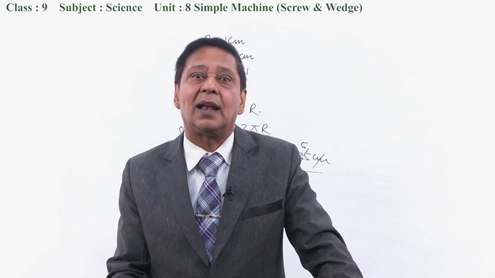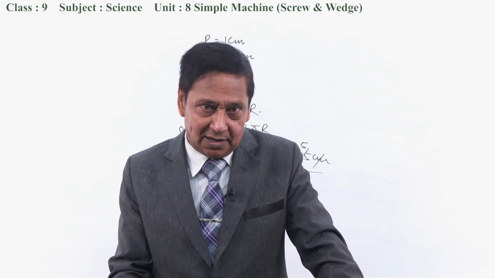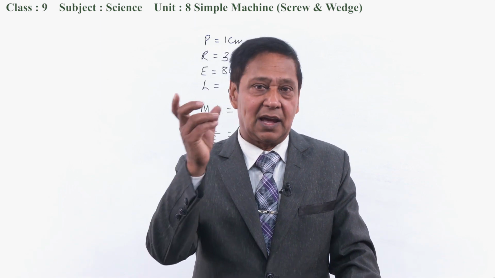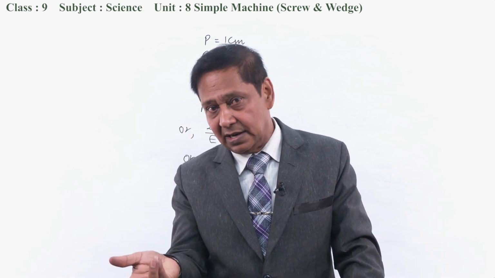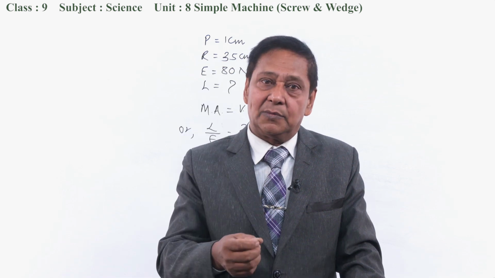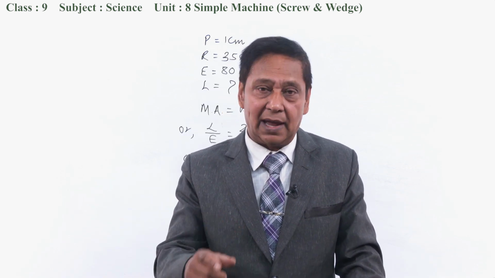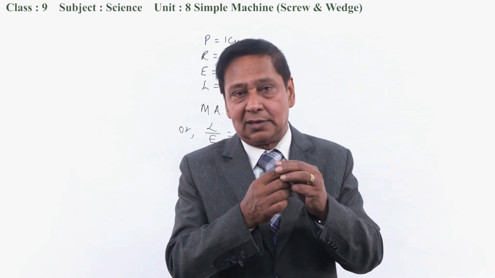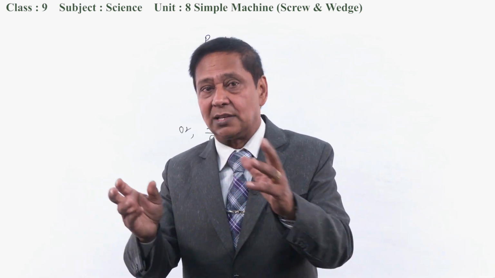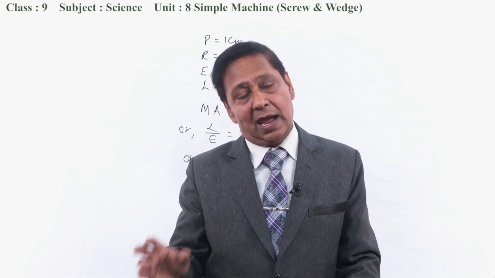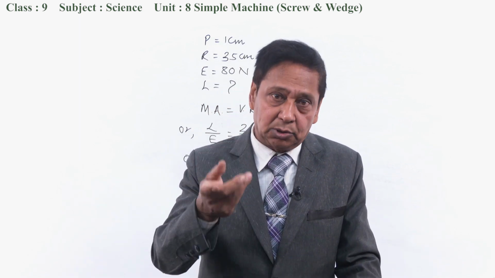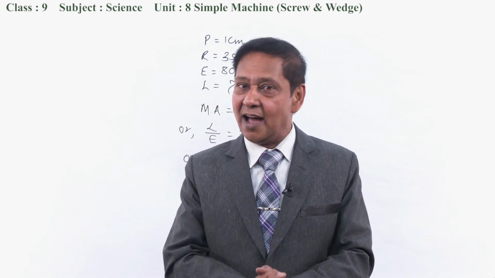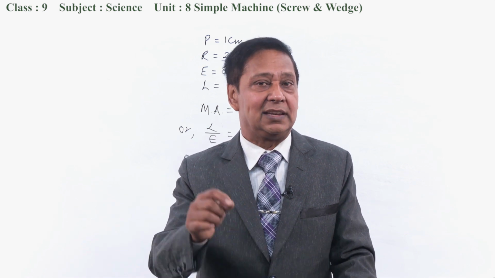Okay, now the class is over. What I taught today, I told you about the wedge and what the advantages of the wedge are, how to make the diagram of the wedge and numerical problems related to the wedge and its advantages. In the same way, what is a screw and what is its diagram? Diagrammatically, we can show only the screw nail, but there are different screws, that's why a different diagram cannot be made. And how to solve the numerical problem of a screw, what advantages can be taken from the screw, etc. Now this chapter, simple machine, is finished.